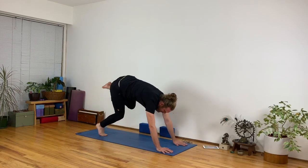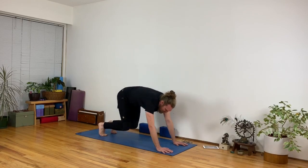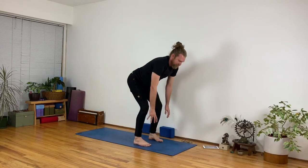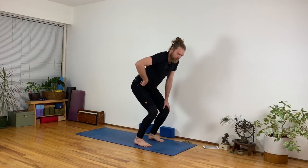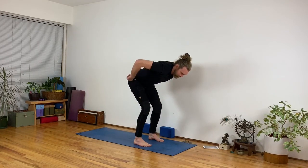Okay, hands probably getting tired now. Foot down, step or playfully hop towards the front of your space. Rise up, hands to your knees. Bend your knees forward. Move your hips back. Tilt forward so your torso is parallel to the floor.